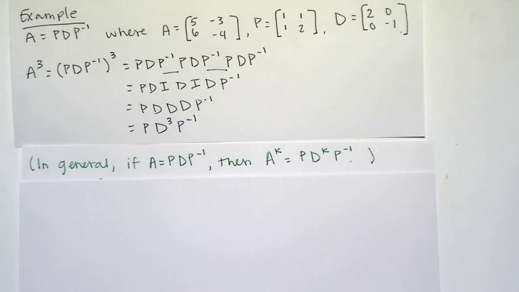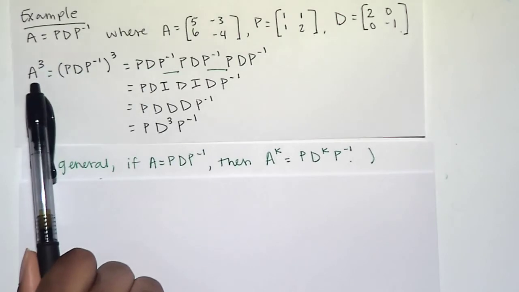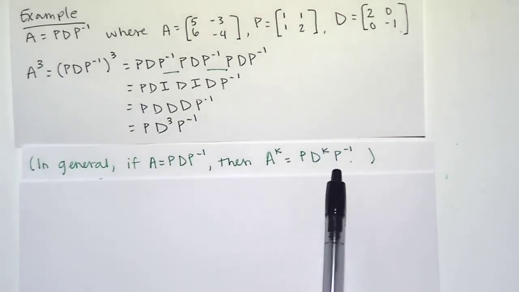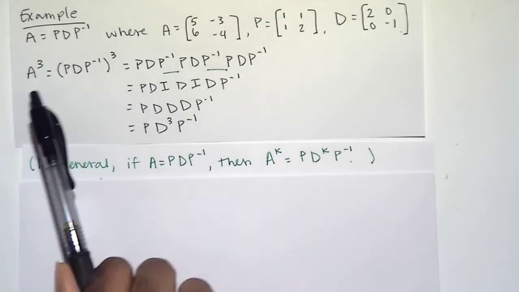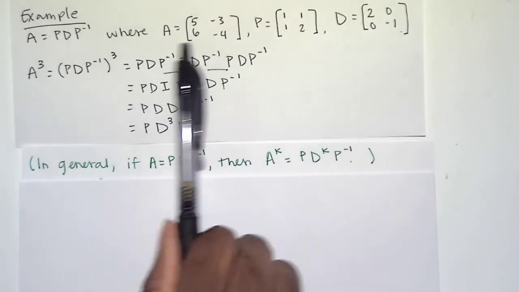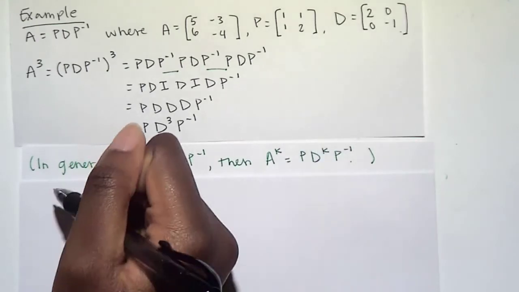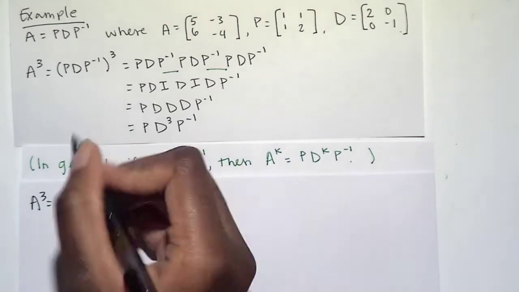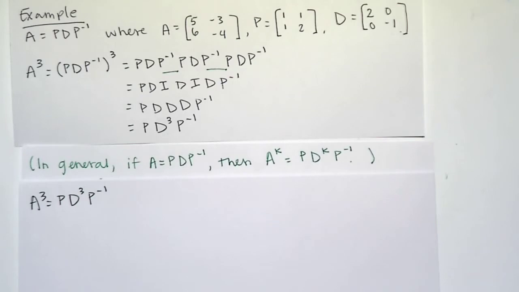All right, so in the last video, we looked at a matrix that was diagonalizable, and we talked about how to find that matrix raised to any power. We can use its diagonalization and just raise the diagonal matrix that it's similar to that power. So let's actually do this example, A cubed, with these matrices here. All right, so A cubed is going to be P D cubed P inverse.